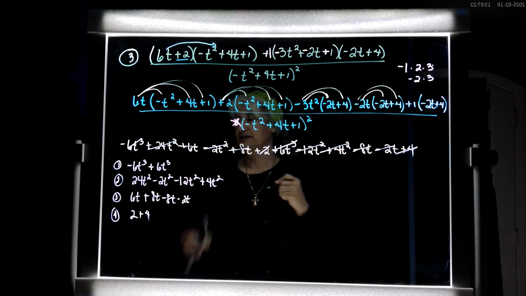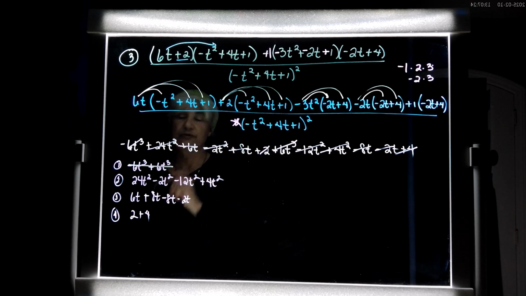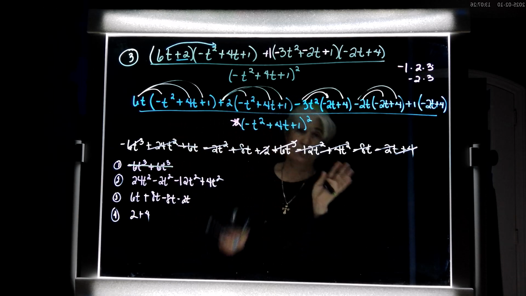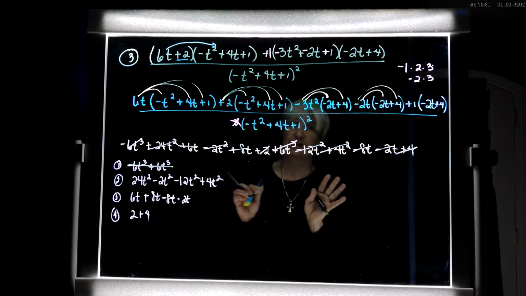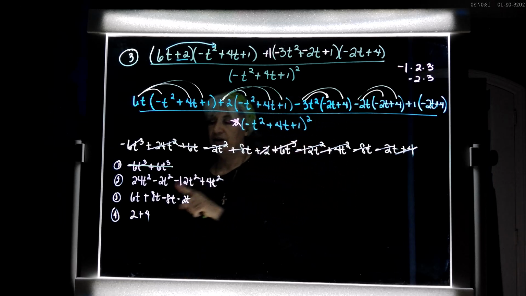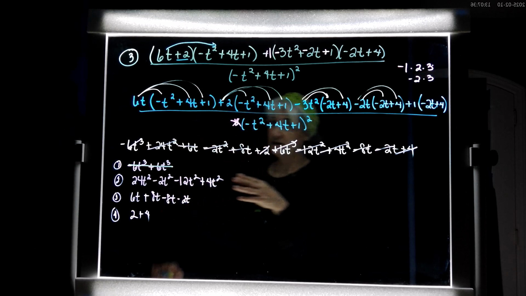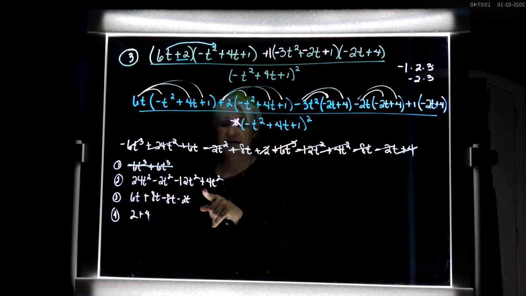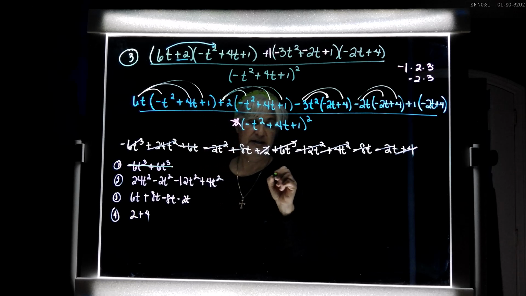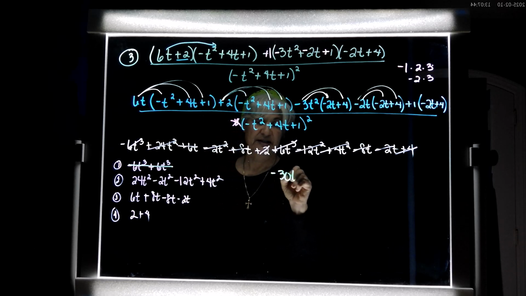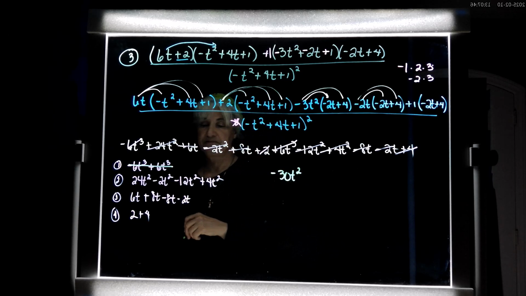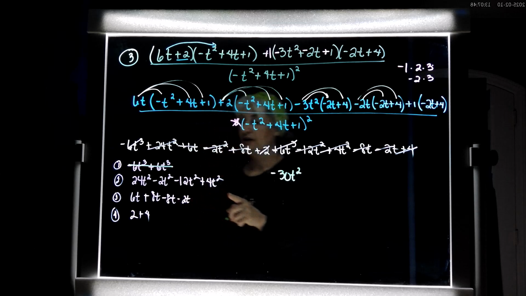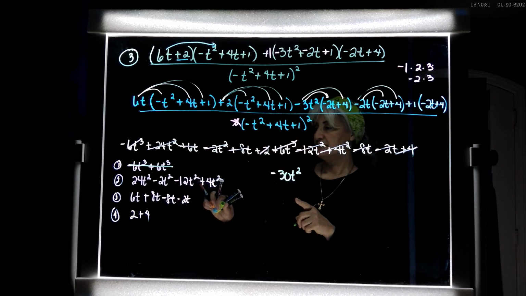Okay. Let's see what this looks like. Well, these guys drop out, don't they? Bye-bye. If they want to go, I'm letting them go. I'm not going to keep them if they don't want to stay. All right, here, 24 minus 2, right? 22 minus 12, negative 34, and so we have a negative 30 t to the power of 2, don't we? Yes? That's 28 minus 14.